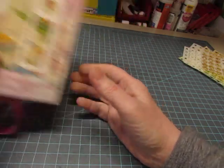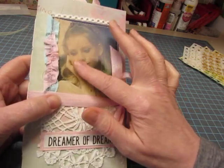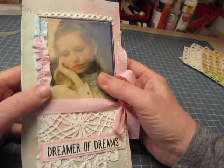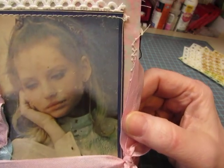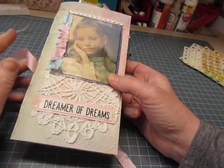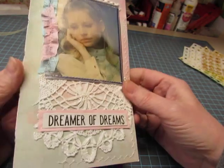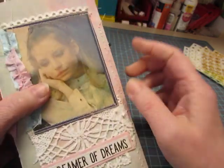So this one is called Candy Stripers. I want to get this journal in here — this one's called Dreamer of Dreams. It's from a book called 16, and I just cut this. This one is a photograph and not an illustration, and it looks like the cover got wet, but that just makes it look more ethereal. I just think it's a beautiful image, and this one might be my favorite because I love the romantic shabby chic look. The beautiful papers — and I used a piece of lace cut from a pillow sham that I got at a flea market. That lace is gorgeous, and there's a little bit of trim up here.